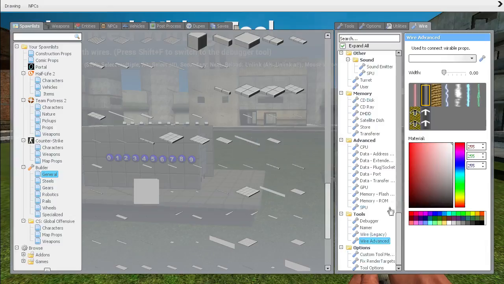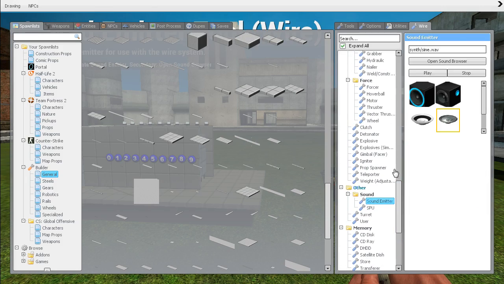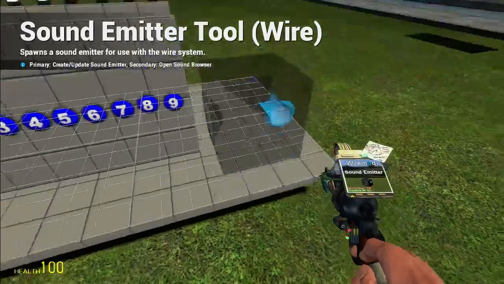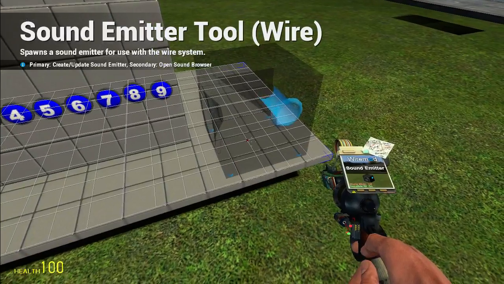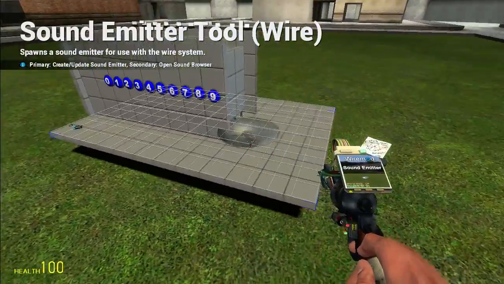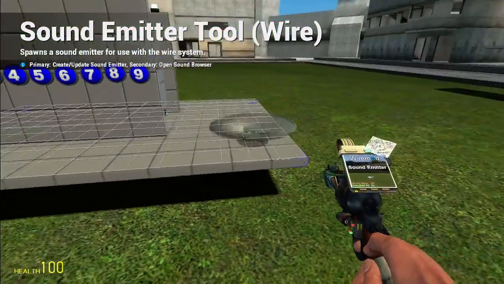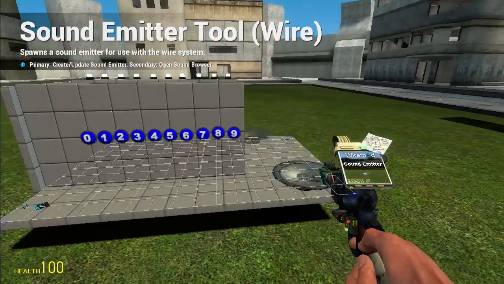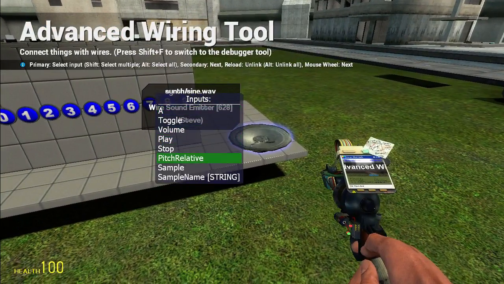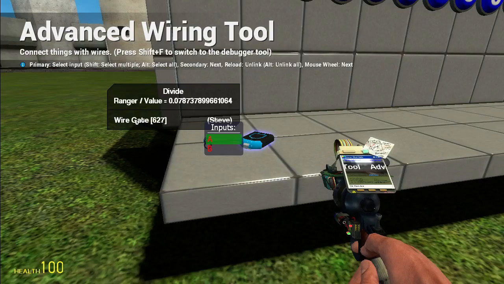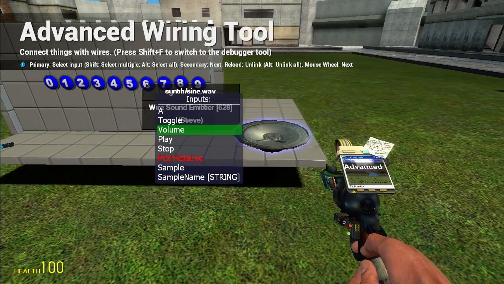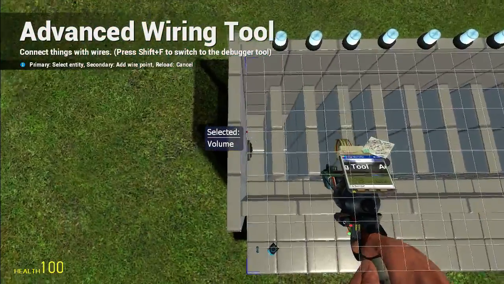And then we have our sound maker here. I guess we can use the box since it'll look cooler. I wish I could rotate it right there. It's alright, we'll just put it here. Alright. So we'll say the pitch relative comes from this. Say the volume comes from this.